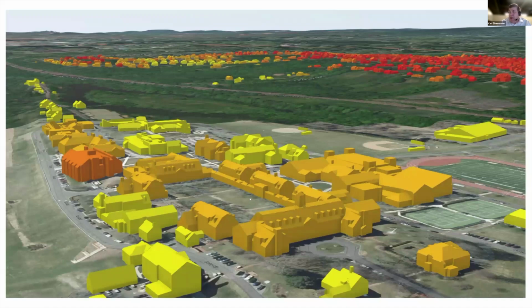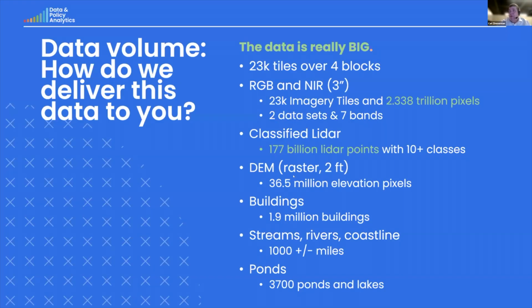And then a final derivative product from the LiDAR that I mentioned is the 3D buildings. These are LOD2, sorry, not QL, the wrong specification, LOD2. And that means that it's not just a cube, you have roof details, like dormers and air conditioning equipment. So that'll be included as a beta type product for use and evaluation. All right, so that's kind of an introduction to the data that we have.